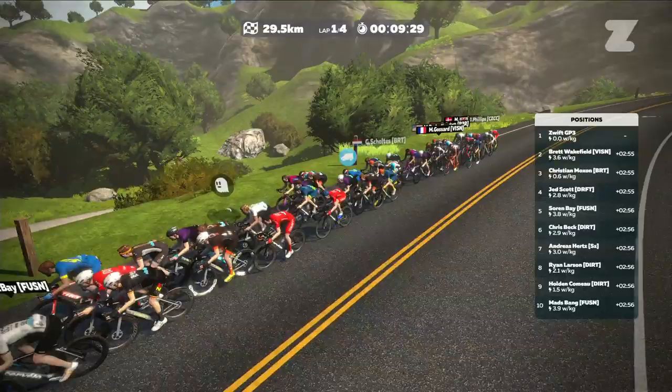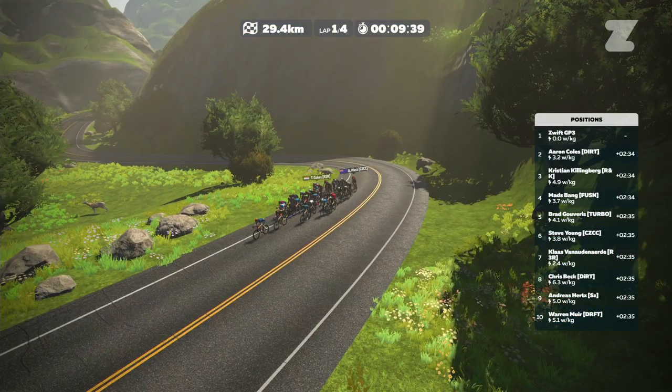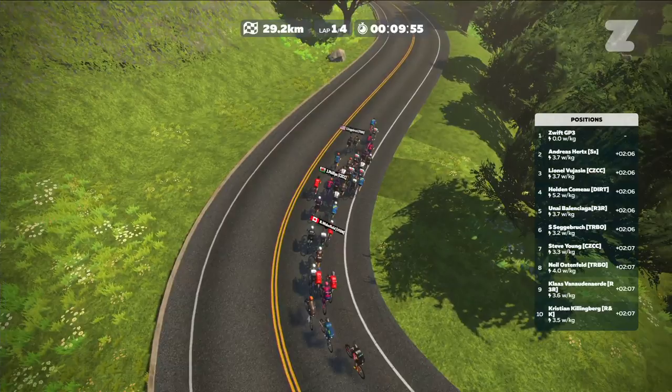And those sprint points, I mean, it's a leg tester, but it also kind of gives you a bit of bragging rights, doesn't it? And shows everyone what you're capable of when you unleash the sprint. Yeah, definitely. If you've got good legs, I always like trying to save them, but it's always nice to just test them out and see how fast your opponents react. And it gives you a bit of confidence when you get a good gap and you can sit up and just take a breath and come back to the peloton. And a few gaps forming there, but very quickly closed down.